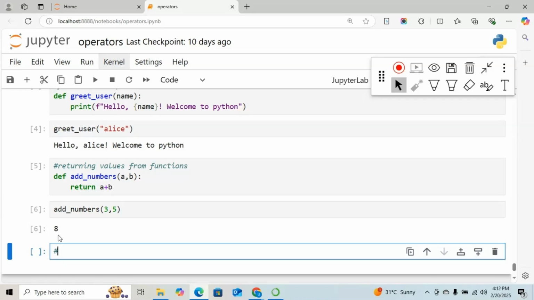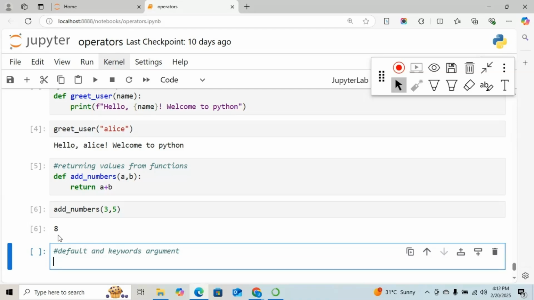We will understand default and keyword arguments. Here we can set default values for our parameters.